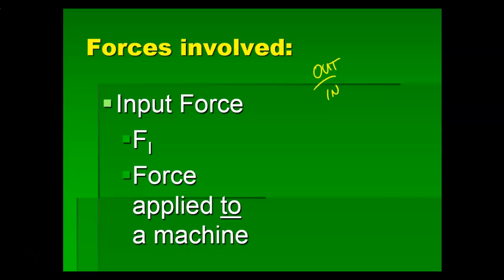I don't care if it's the gain of an amplifier or a gain of anything. This is the way we do it, out over in, and it has no units. It's just a multiplier. So gain has no units. We do use decibels every once in a while. dB is just a method that we can represent very large and very small numbers with very few digits. So we use engineering notation. Now, what do we use engineering notation for? Well, we can represent very large and very small numbers with fewer digits, right? You understand? Well, that's what dB is.